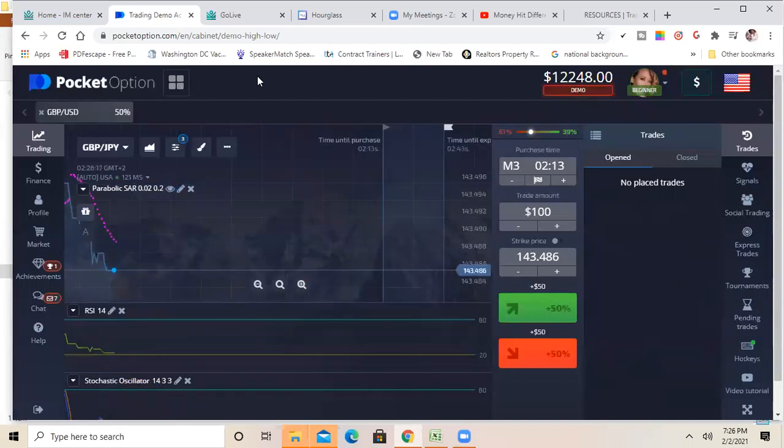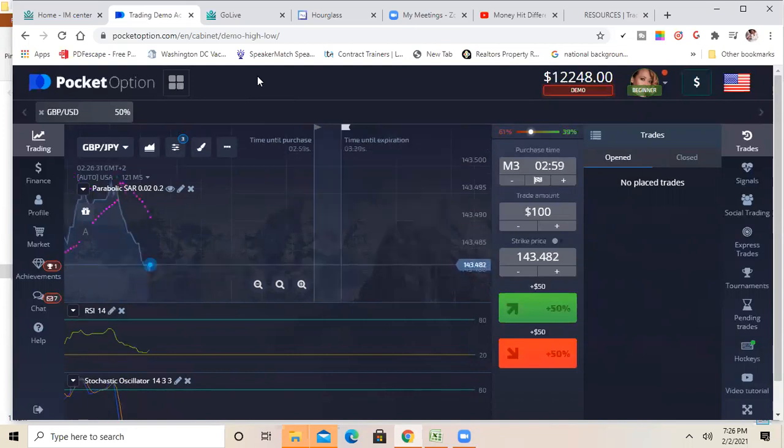This doesn't mean you have to use Pocket Option, but I'm using Pocket Option because that's what I started out with, and I'm okay with using it. There are other binary option brokers that you can use. I Am Mastery Academy is not affiliated with any of these, just so you know, so your money does not attach to another one. I Am Mastery Academy is simply the school institution showing you how to trade.